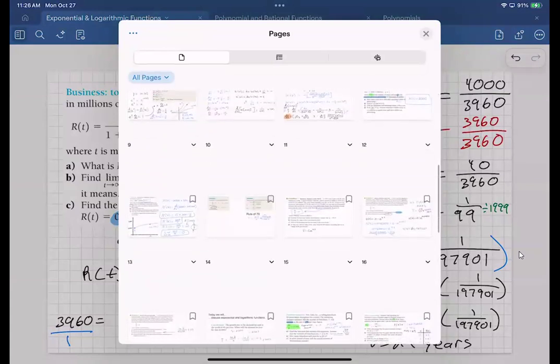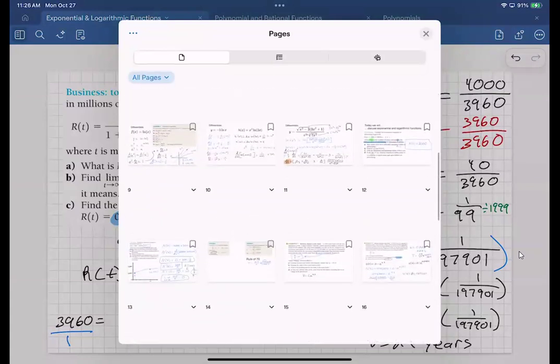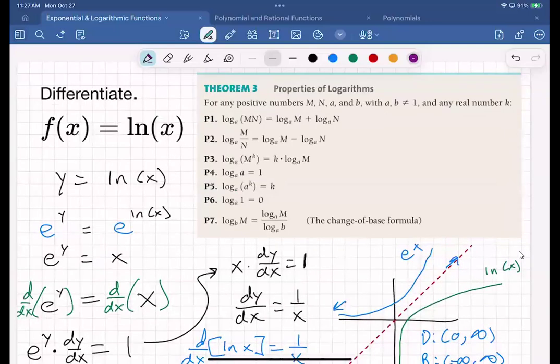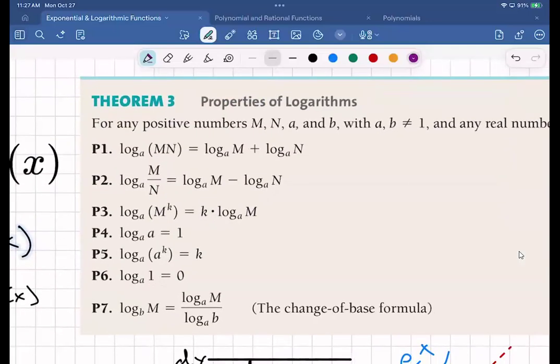If I can remember what slide I put them on, y'all. Everyone go with this before I go to the properties? So a couple weeks ago, this was something that we definitely said we need to be comfortable with, is our property of logarithms. Okay, as we deal with these different things, they could help us.